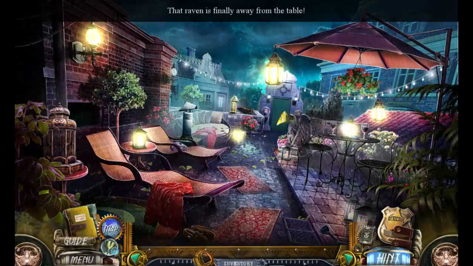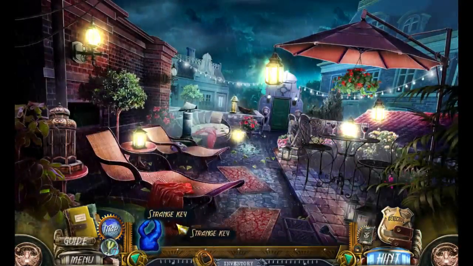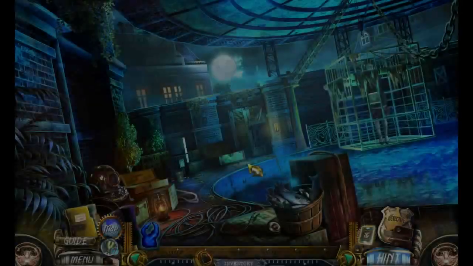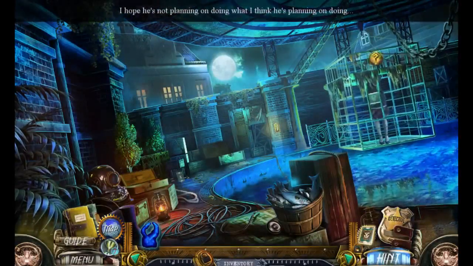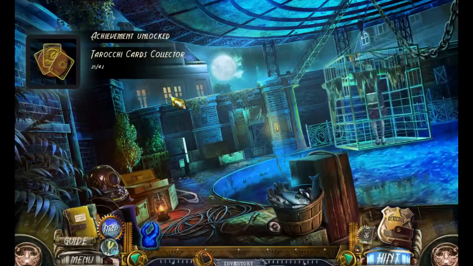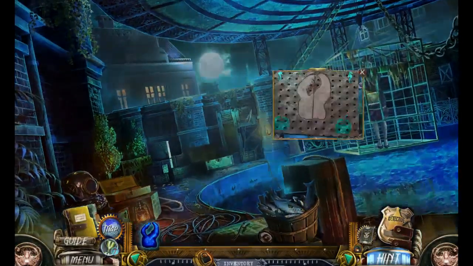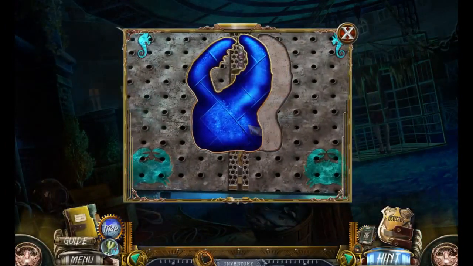And the Craven is finally away from the table. Get away, Craven. So what am I supposed to do now? Oh, there's the collectible. I've got this strange key. And that's where it happens to go.